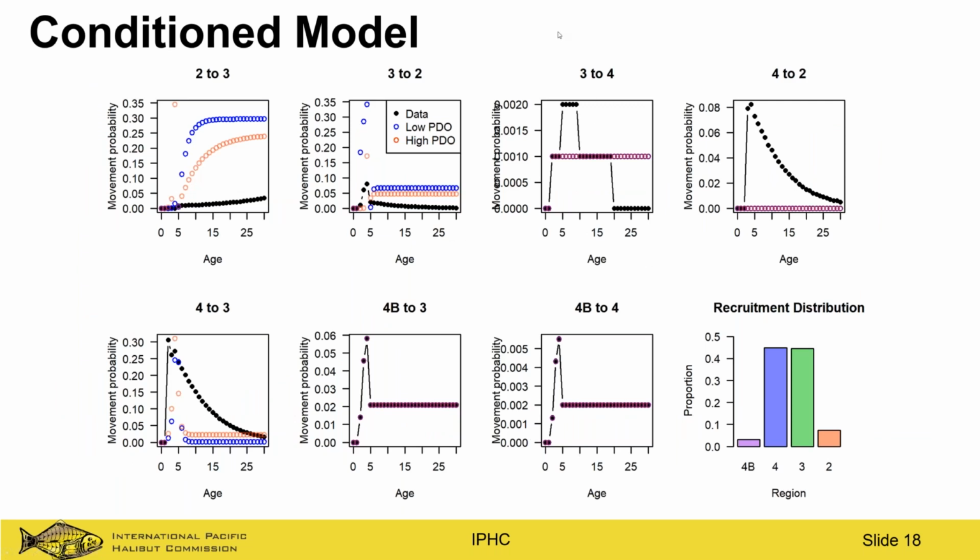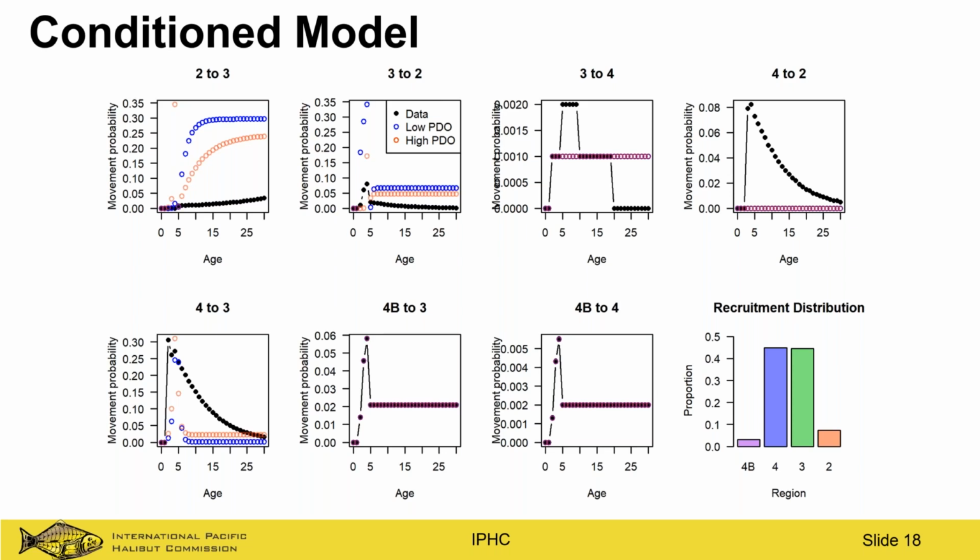And that brings us to the movement probabilities. I've displayed this slightly different. And actually, let me start on the bottom right here with recruitment distribution. So the parameters in this operating model are movement probabilities at age, which are actually not modeled as individual probabilities at age but by a functional form. And we talked about those functional forms at SRB017. But another important concept to distribution is the distribution of recruitment. So where do the fish, when they're recruited to the population at age 0, where do they go? What region do they go to?